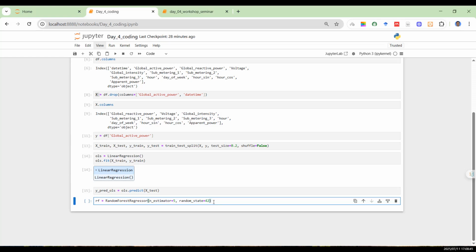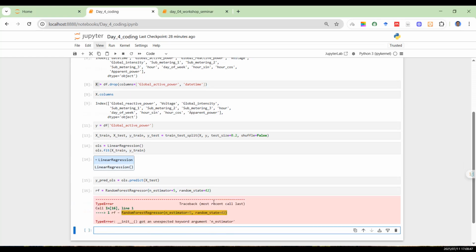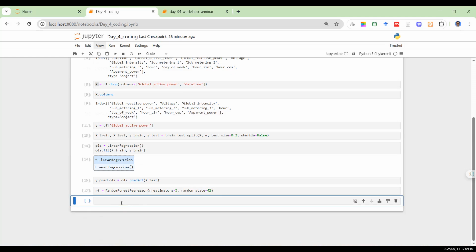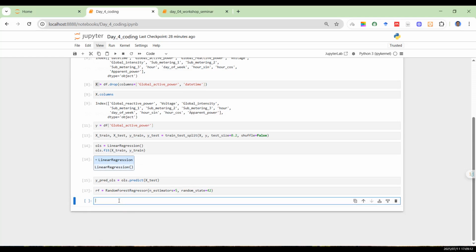Let's run this cell, so that if we have an error, we can tell what's going on. I think we have an error. The error is saying it got an unexpected argument, estimator. That is supposed to be estimators, an oversight.